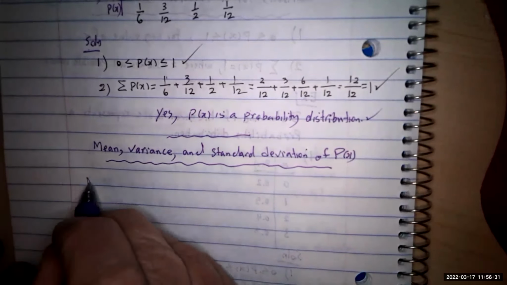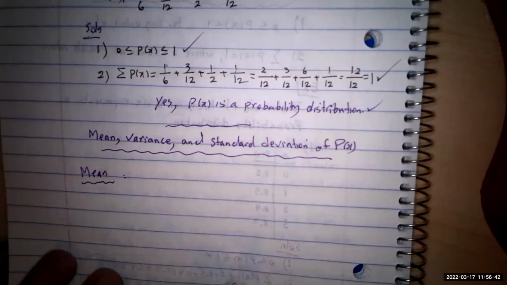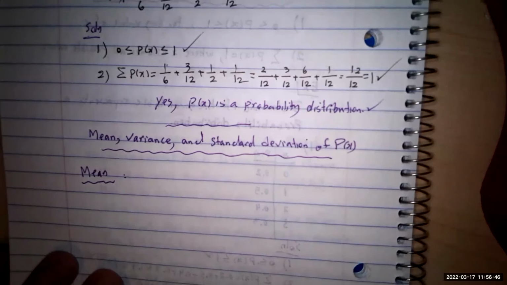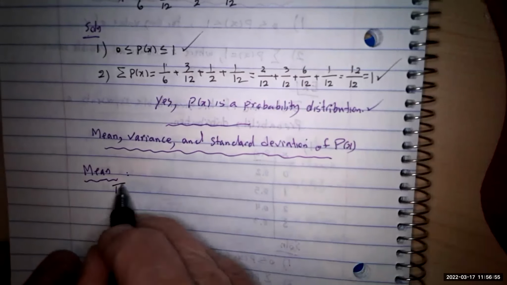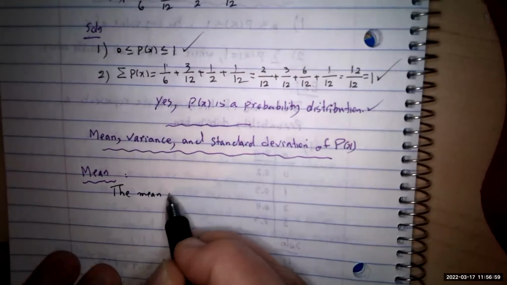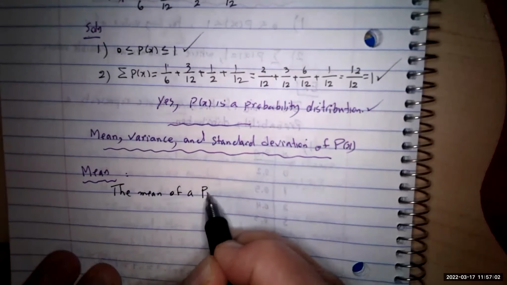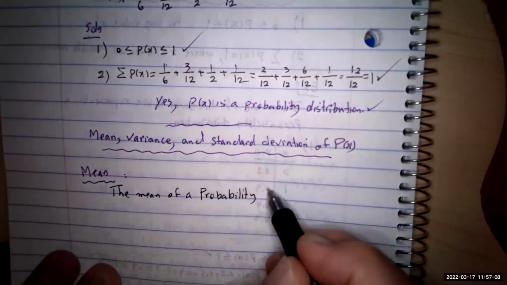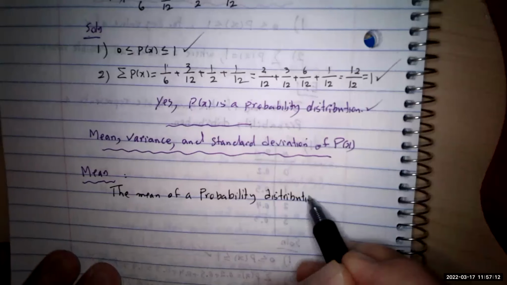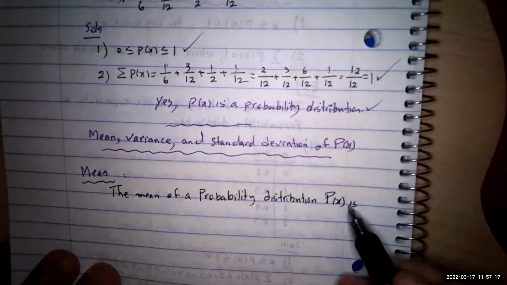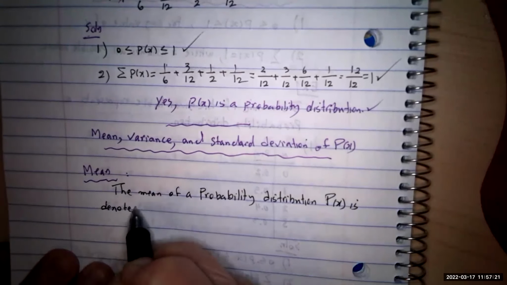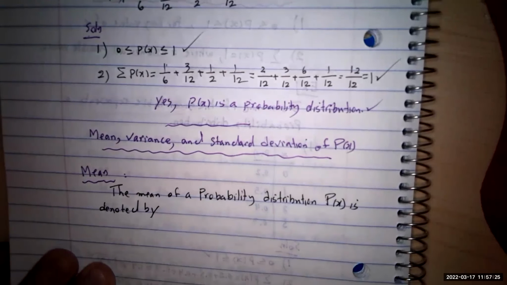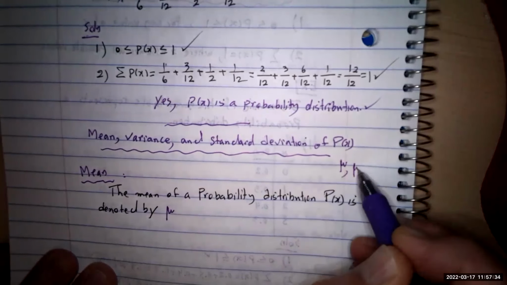Okay, so let's go with the mean first. For finding the mean, we use a new notation. The notation that we used before was good for a sample. Now we have a population, if you like, something larger. So from now on, we are going to use the following notation for the population. The mean of a probability distribution, meaning the values that you get for P of X, is going to be denoted by the notation we call mu. It's just a Greek letter, mu.